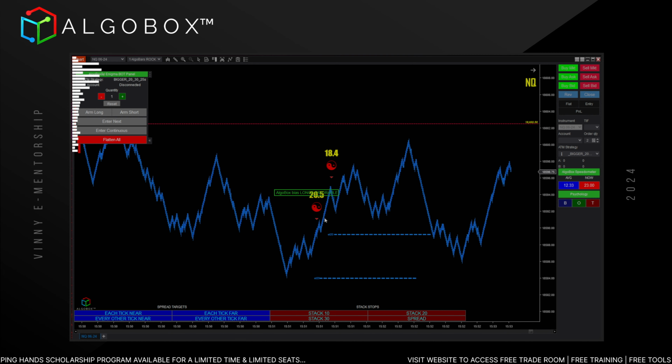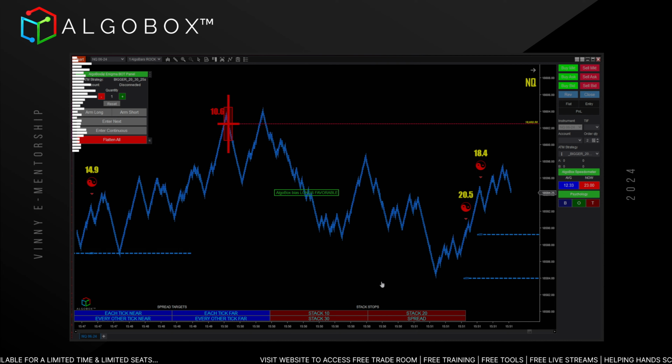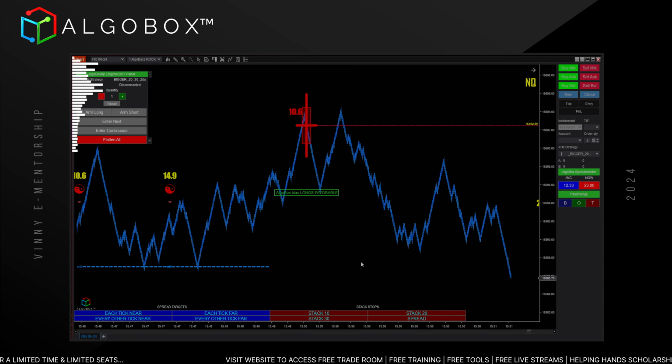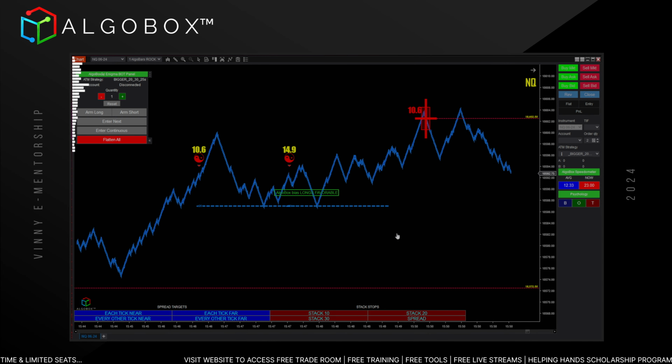Now, does that mean that a 20 is going to work every time? No, because here's a 20 that didn't work, right? So it's not going to be 100%, but you might be able to start finding some pattern in there, maybe a combination of the number itself plus outside the fiddle, for instance. Make sense? Nikita said, should we consider L4 with 20 to be stronger than L1 with 20?